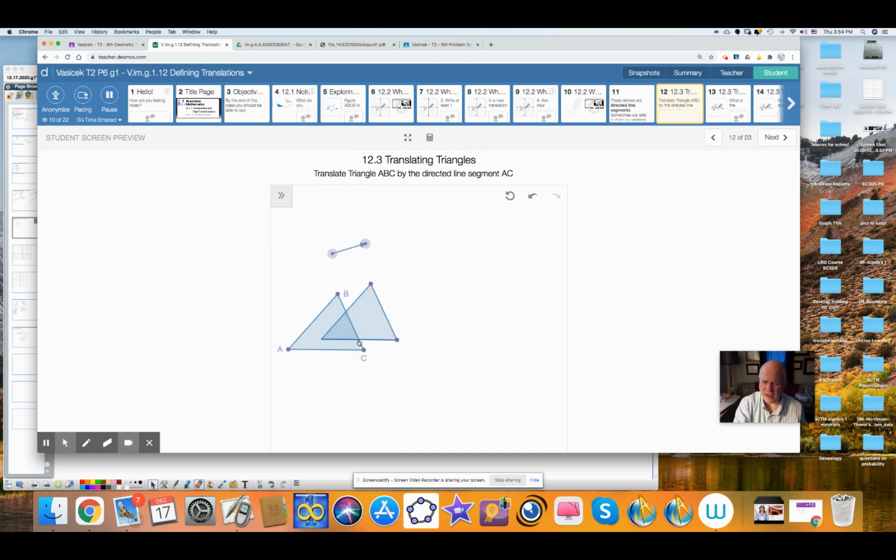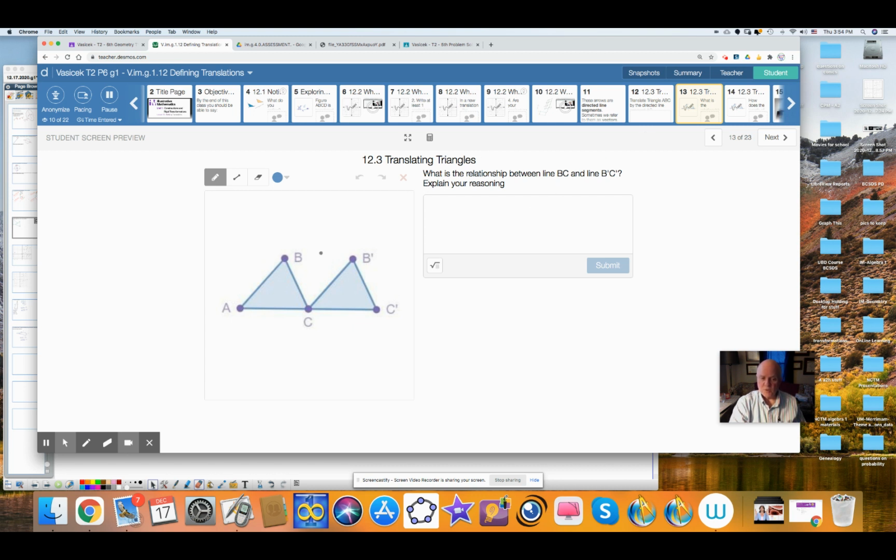You can see they overlap. Well, I'm supposed to go from A to C. So I'm going to move this around. When I do that, I get this distance. Notice if I line this up, A to C, it's right there. And point B is going to be moved to B prime, and point C is going to be moved to C prime. It's going to go that same direction. If I had moved it this way, it would be going from A to B, or from B to A, or B to C. But I'm going to translate this from A to C, and doing it by this vector.